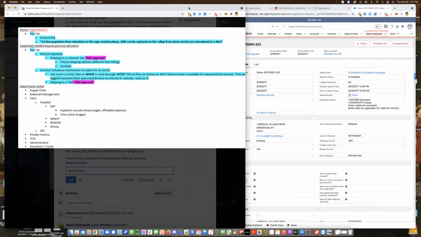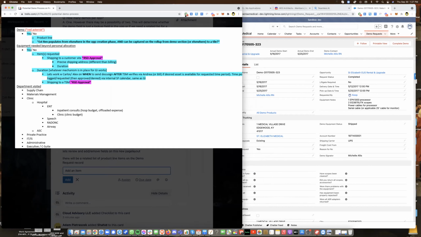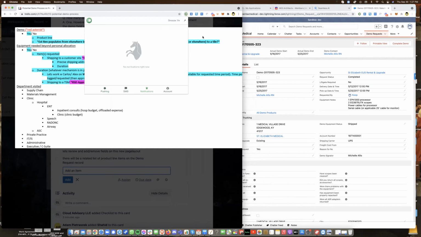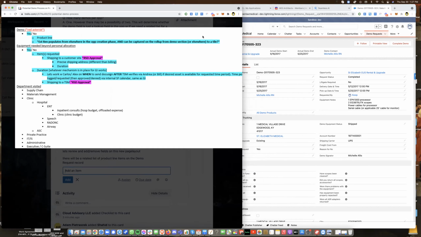Yes or no. If yes, then you have the whole calendar thing. You have to answer department visited. And these would just be drop downs selectable by the rep. We would make those an immovable object so we can collect data on it for whatever we want to do in the future.